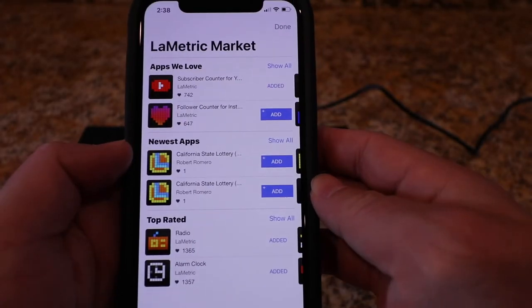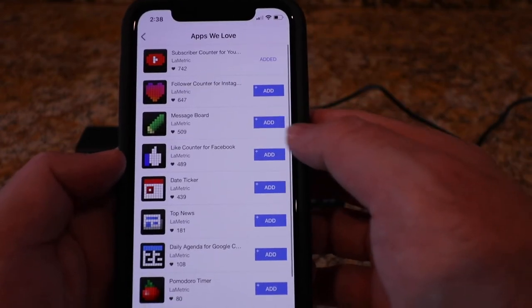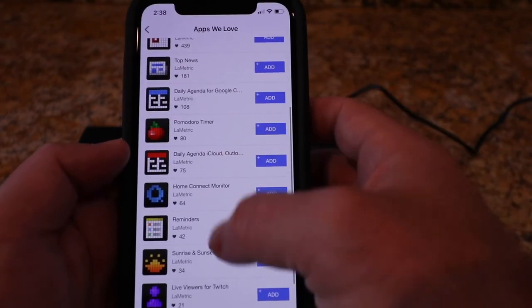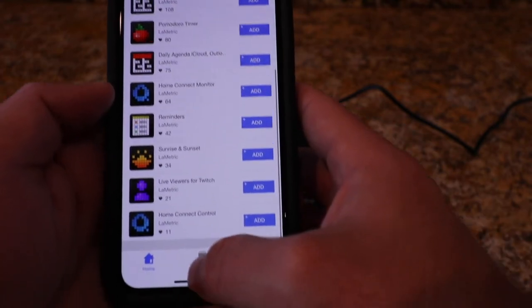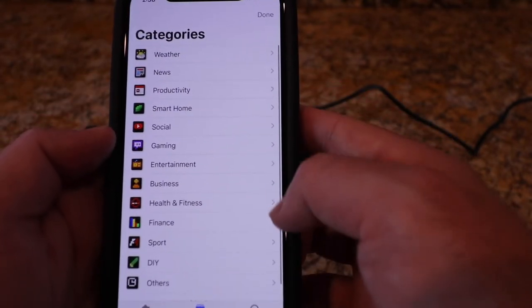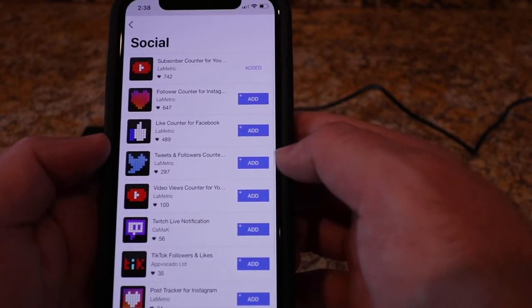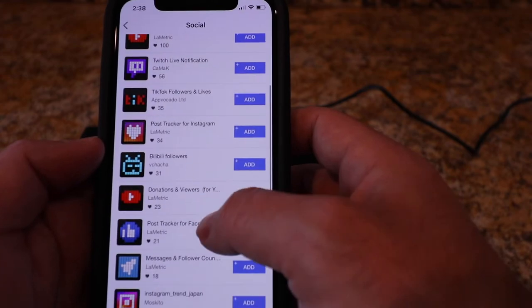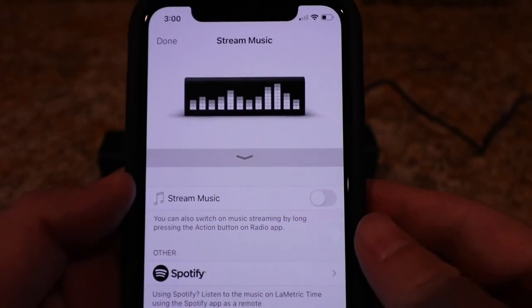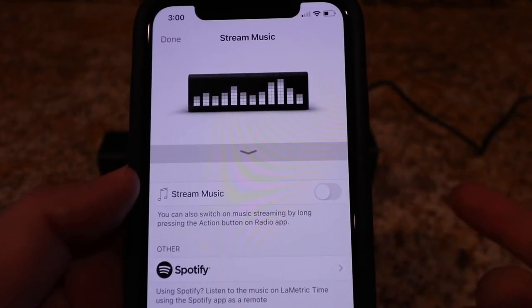So when you go to market, here are a bunch of other apps that you can download. Go to show all. Here are some of their favorites. You could also go down here to category, look at other stuff depending on what category you want. So there's definitely a lot to do in here. All sorts of social media. We could do TikTok.